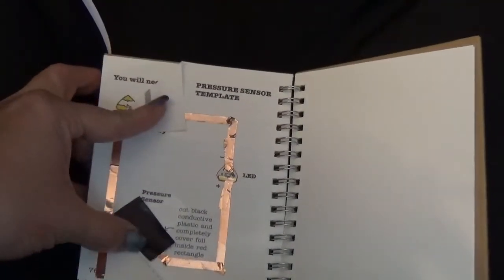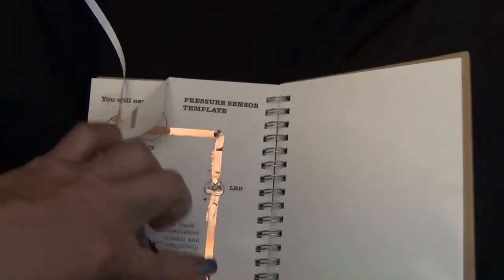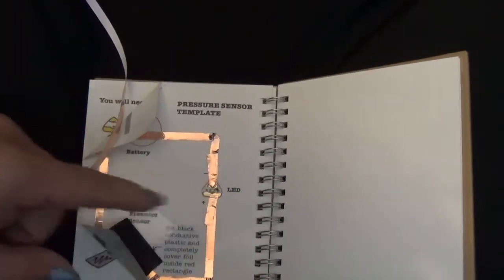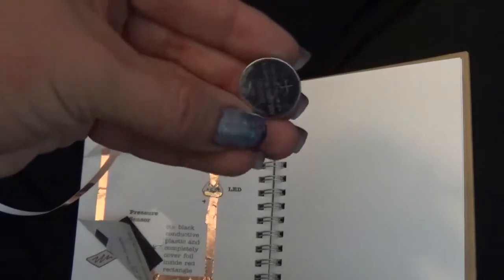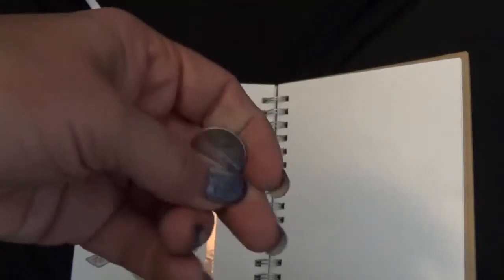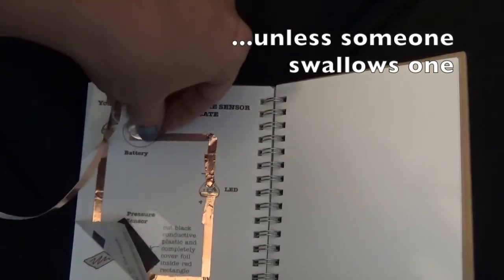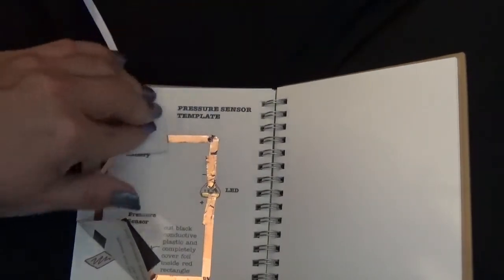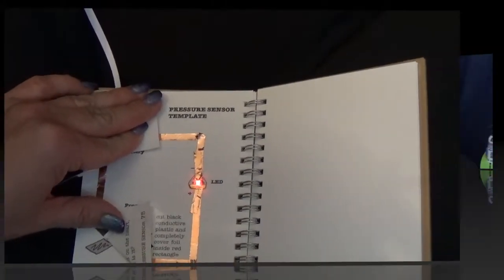So I suggest you go ahead and get yourself a little bit of conductive tape, some LED stickers, and just a simple little 3-volt battery. These things are not powerful enough to do any damage to you or your loved ones. So in this particular case, playing with electricity is a lot of fun, and I think everyone should do it.